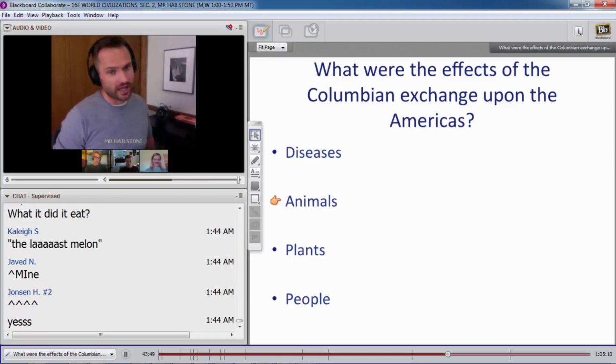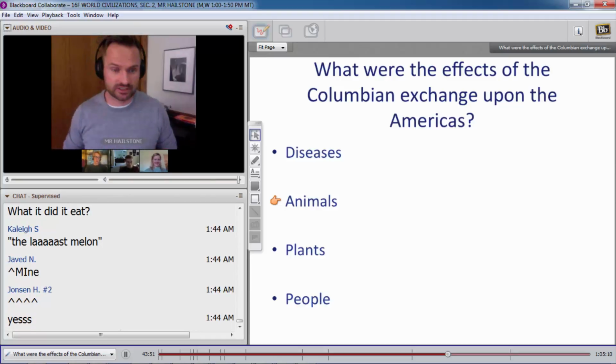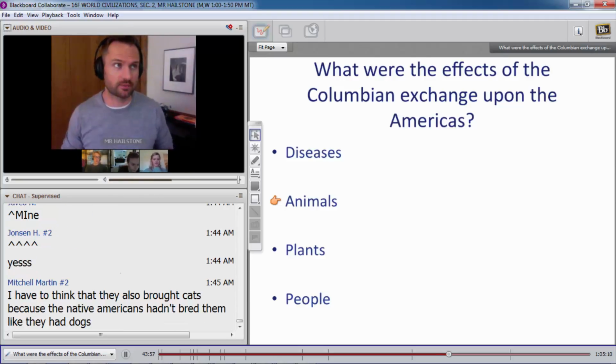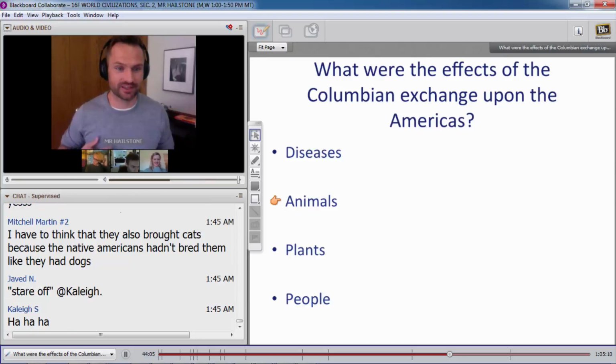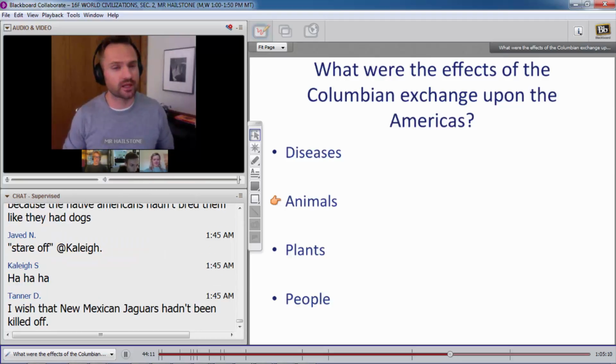All right, so animals definitely get brought into the Americas. Horses is a significant improvement. When you think of the American Indian, we often think of people riding on horses bareback, right? But that's a new thing. That is not something that happened before Europeans showed up. Kind of fascinating. However, did animal life become more diverse in the planet or less diverse?